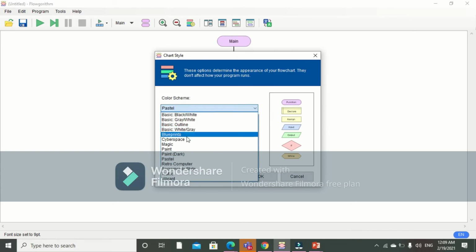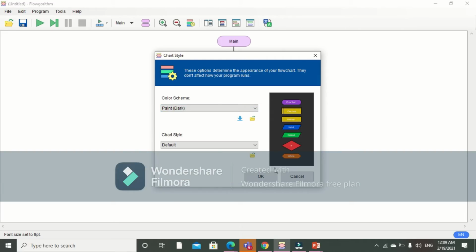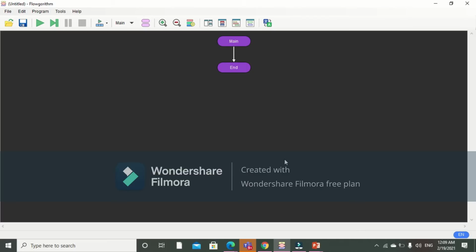Suppose this is the default. You can choose what you like. Suppose I choose this chart style here. There are different styles you can see. Suppose I press OK. So now this is the chart. Now I have chosen the chart style.